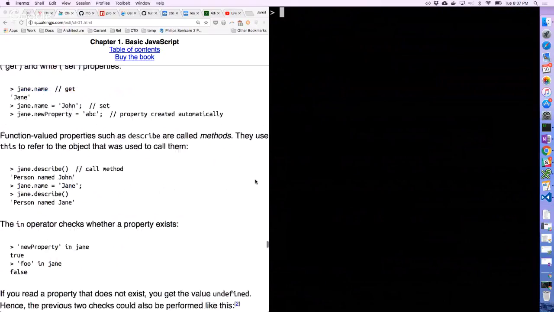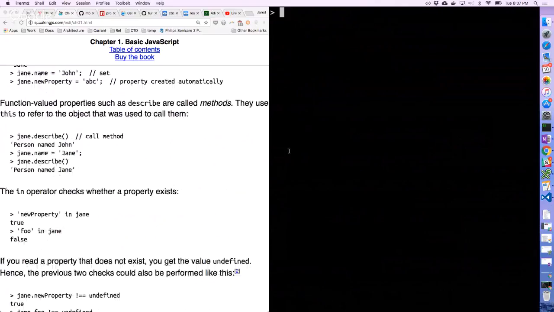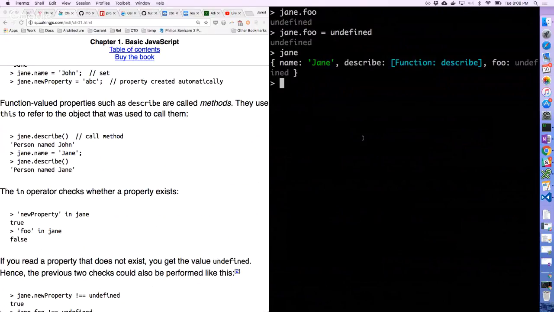So another thing, we didn't really go over this too much and we probably won't use it, so I'll just gloss over this real fast: you can actually check and see whether a property exists on an object. Because remember, this operates like arrays or like the arguments. If I check for a property that's not there, I just get back undefined. It doesn't tell me this property isn't there. If instead I did Jane.foo equals undefined, well, Jane actually has a foo property now, but it's still undefined, right? It's not clear. You can check using the in operator where it actually exists.